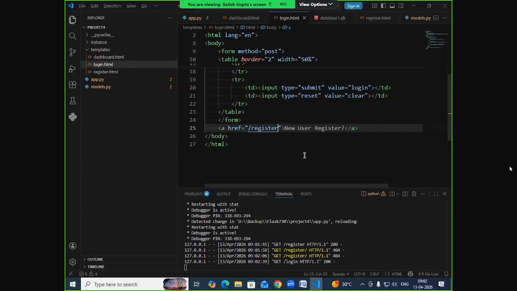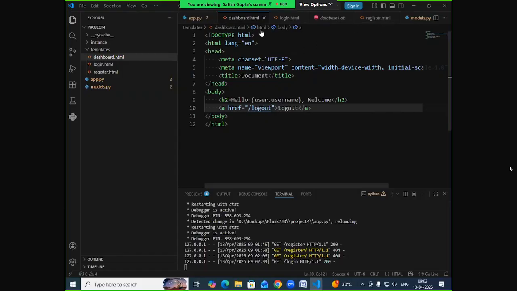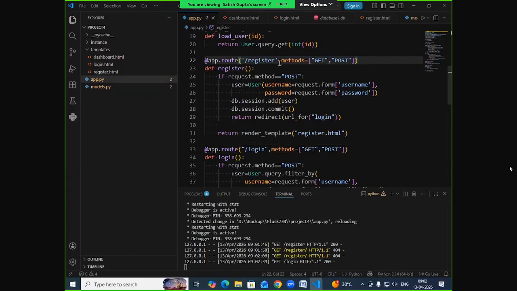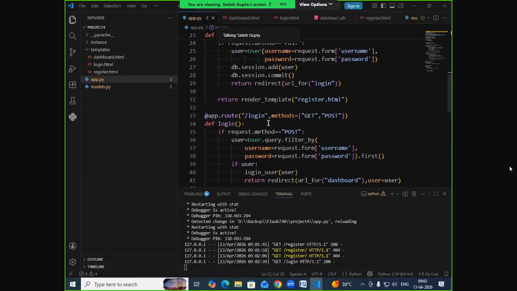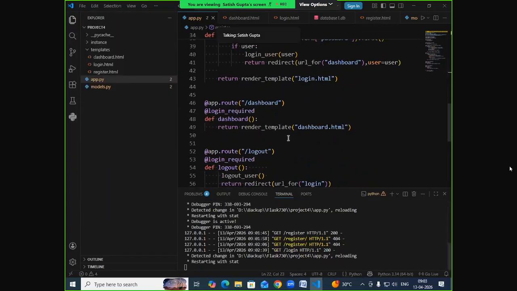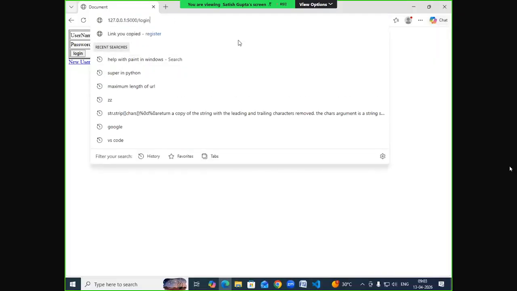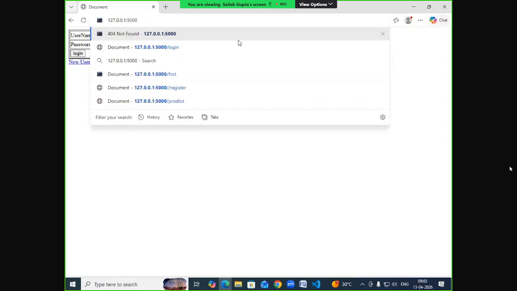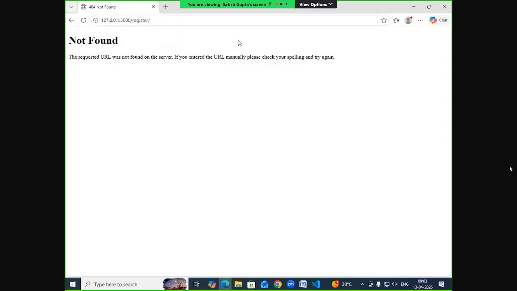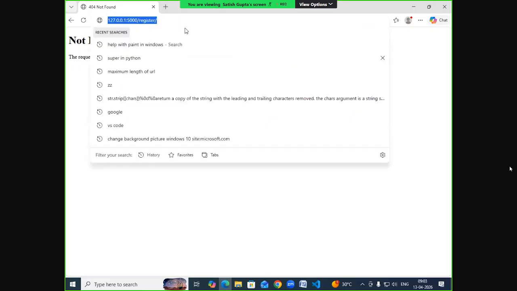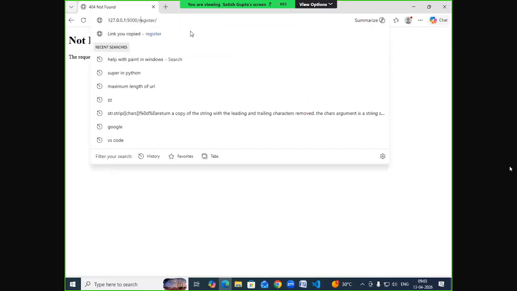So why is it appending slash? By two slashes, if I put, it's coming, right?